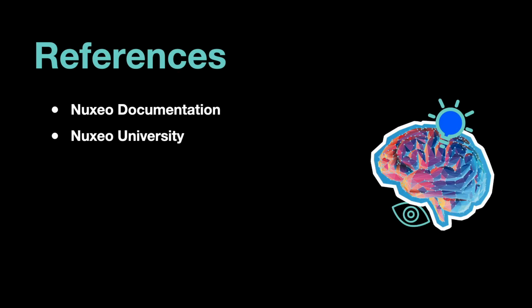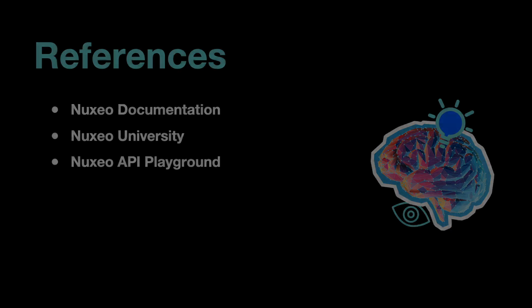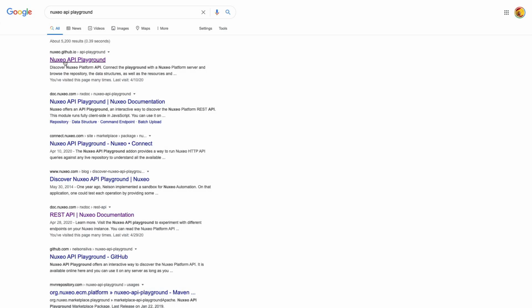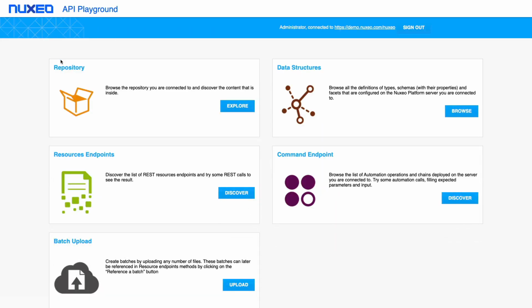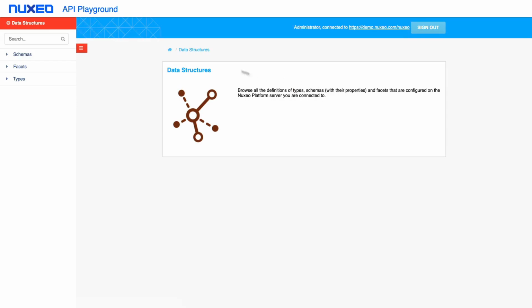Let's have a look now at the Nuxeo API Playground. Nuxeo API Playground is a website that is ideal if you want to explore the data structure and test the resources and command endpoints that are available through the REST API. So let's say, for example, I want some information about the file document type.